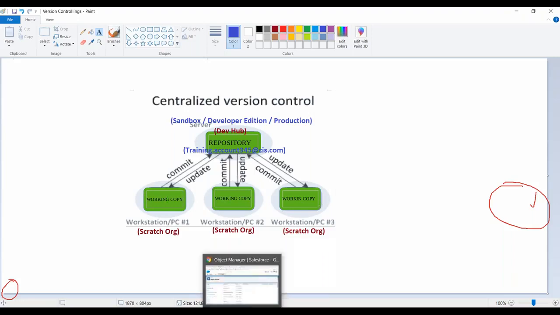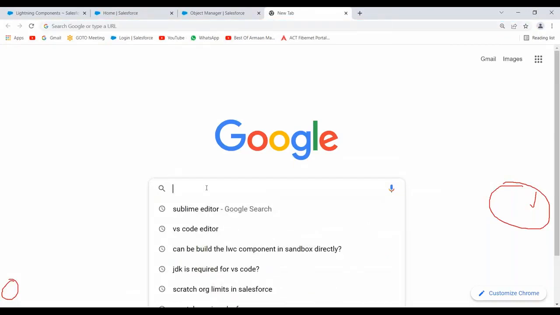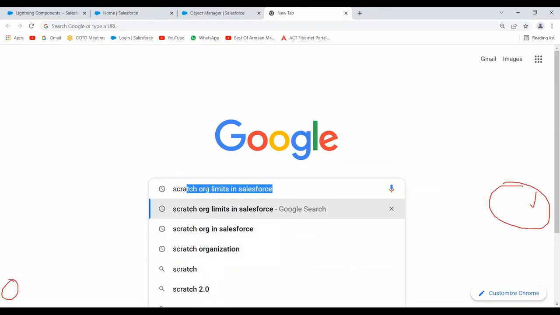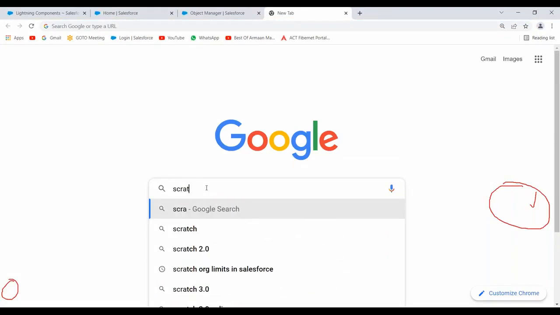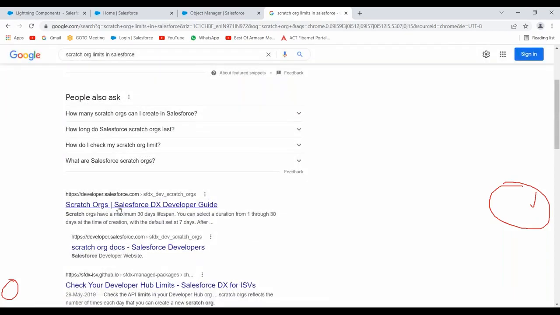Now, let me give you that information here. Scratch organization limits.